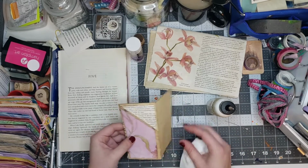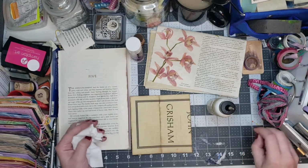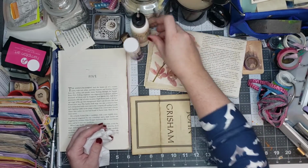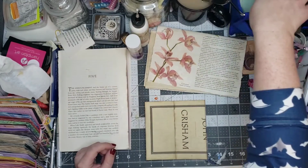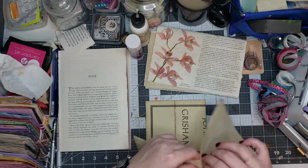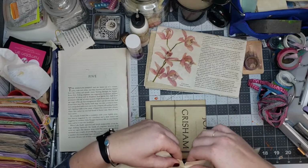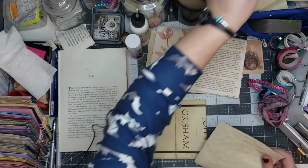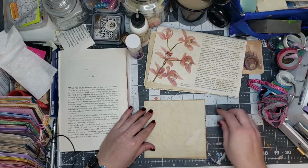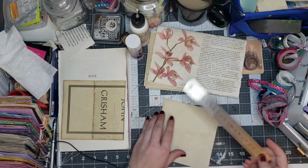Alright, so that's ready. So now, I'm going to flip this open and see there's stuff here, not writing space. So I'm going to fix that. We're going to put writing space in here. So there. That'll teach it. All right. Here you are. You look pretty close to what I'm looking for. So I'm just going to tear right down the... Whoops. This is just about right. I think if I just trim a little on the edges. Here it is.